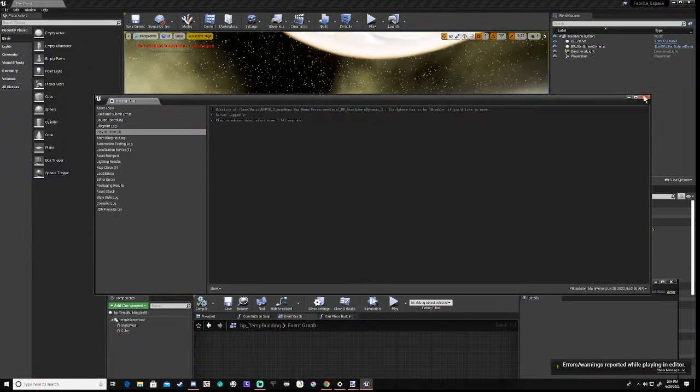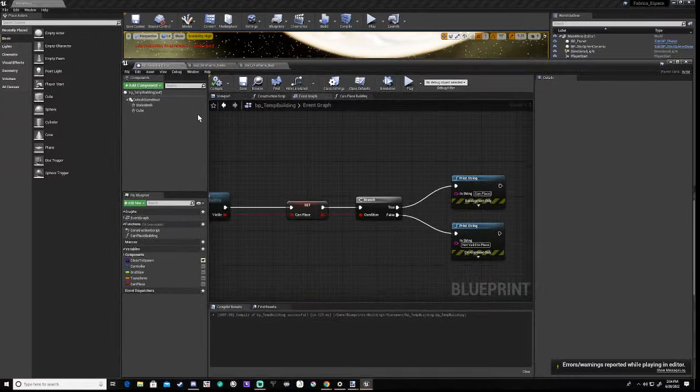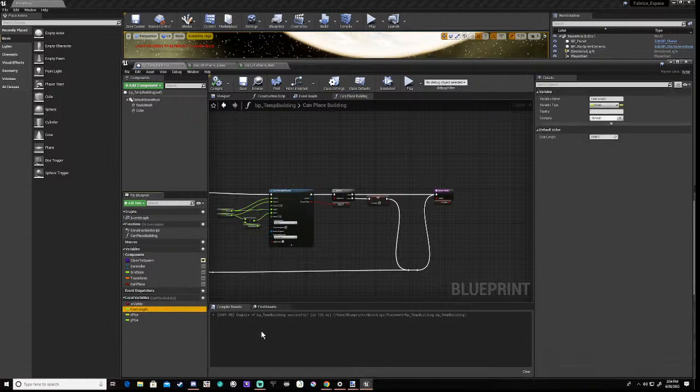So I think the figures here aren't quite right. This can place building, and the line length might be 2000, right?